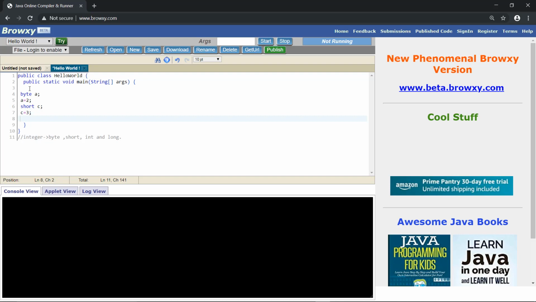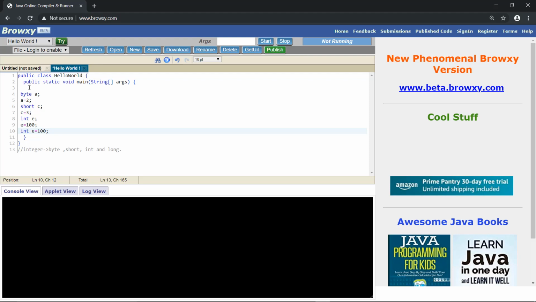Now coming to int. Int is the most preferably used and most vastly used data type in integers. You will be using int very rigorously. It is also an integer and it has a 32 bit storage. If you want to declare any int data type, just type int e. So this int e is declared, and e equal to 100 initializes it. You can do it in the same line too: int e equal to 100. Nothing much big in that. So that is byte, short, int.